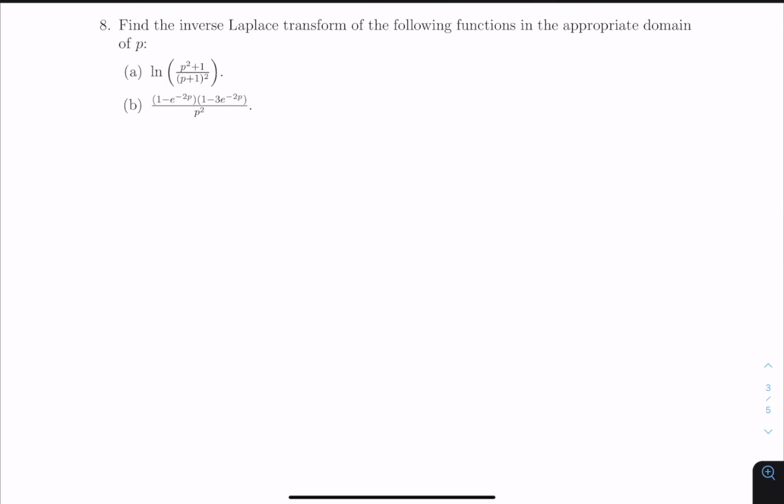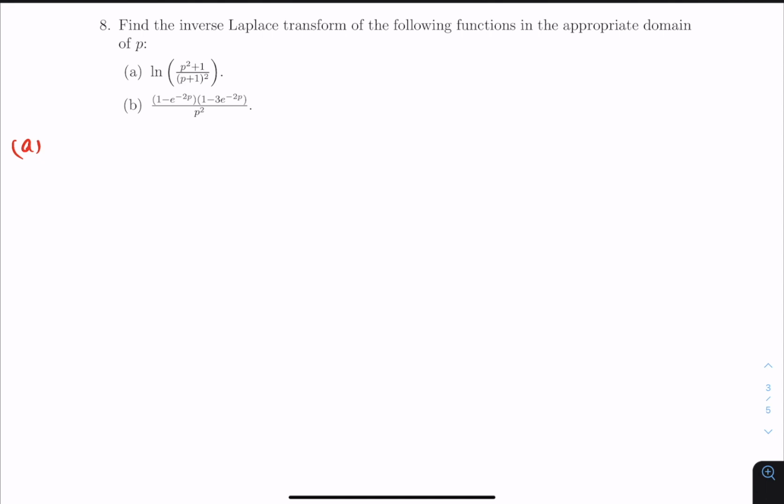So in problem number 8a, we need to find the inverse Laplace transform. As you can remember, we have not given a precise definition of inverse Laplace transform in the course, because it's beyond the level of this course. So the precise definition is not being given. The way we are computing inverse Laplace transform is for simple functions where we can retrace the steps back.